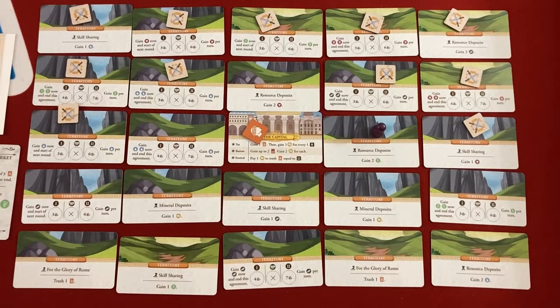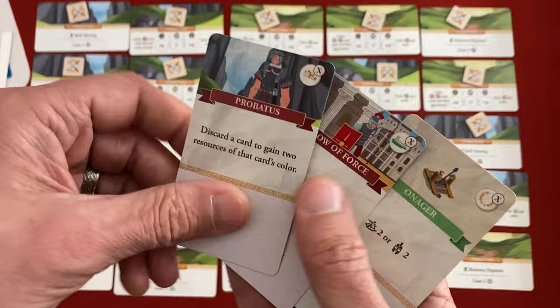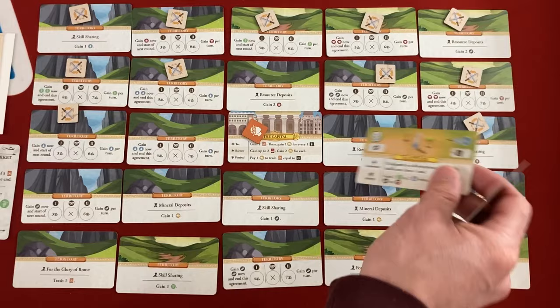And now I've got the sculpture I want to build for three culture. So I'll play Physician for 2. I'm not boosting it. And then, I do love the idea of getting resources, but I'll play this one face down for a third culture, which is sufficient to build the sculpture. So I'm going to get a 1 culture upgrade, 2 glory points, and because I'm covering this resource deposit, 2 food. And note that the culture upgrade didn't get me anything. The next one I get will give me a trade good.